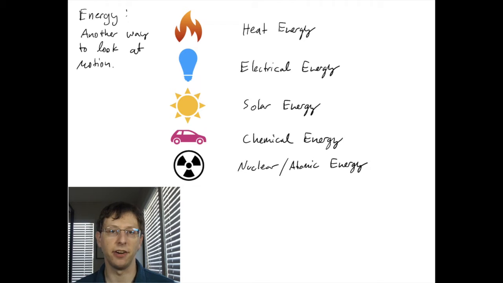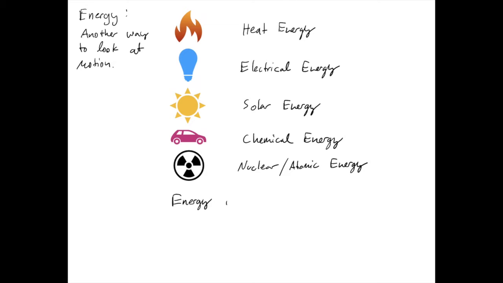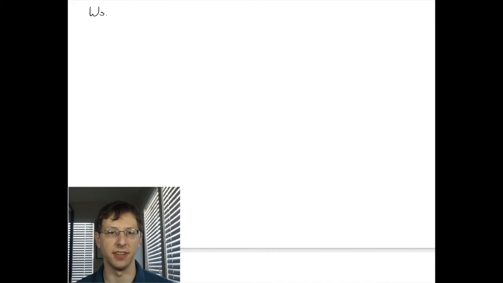But the kind of energy that we're going to cover in this part of the course is simply the energy that comes from physical motion. In physics, energy is defined as the ability to do work or the ability to transfer heat, but that's for another class. So we need to define what work means in physics.